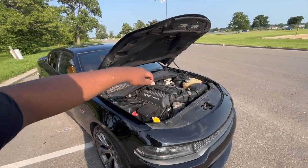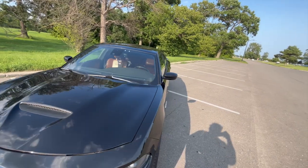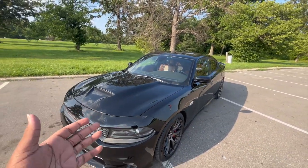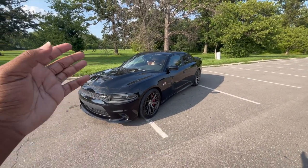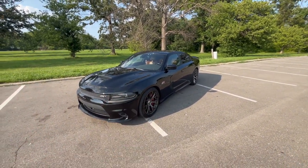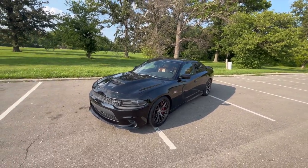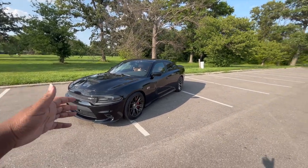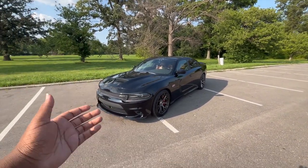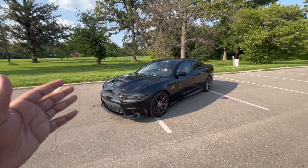For number five, last but not least, the freaking brake dust that comes with these cars is crazy. Now, y'all say go Brembo's ceramic brakes. Man, that's what we have on the car right now. And the brake dust is very, very crucial on these cars. I cannot explain how much brake dust I have on this car. I just cleaned the car pretty good, like y'all seen. But on a regular day, the brake dust is terrible.